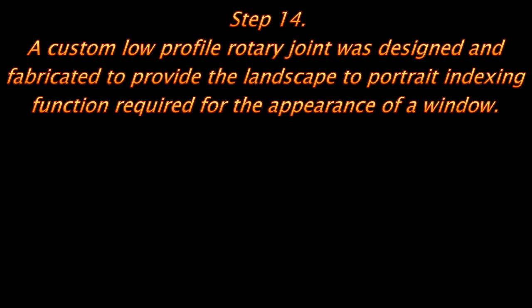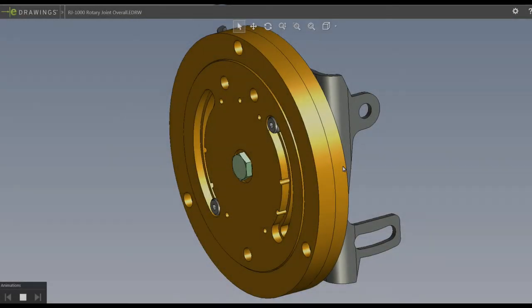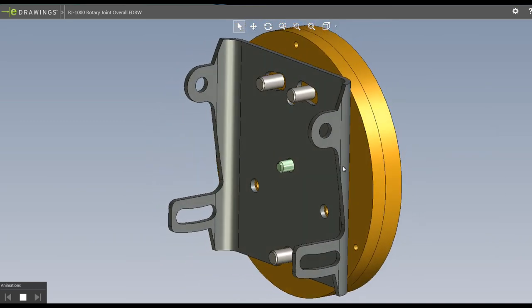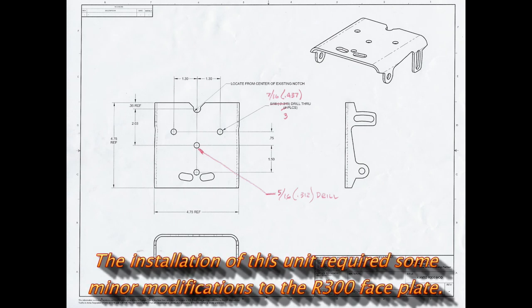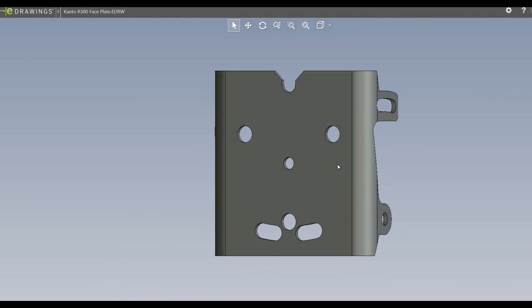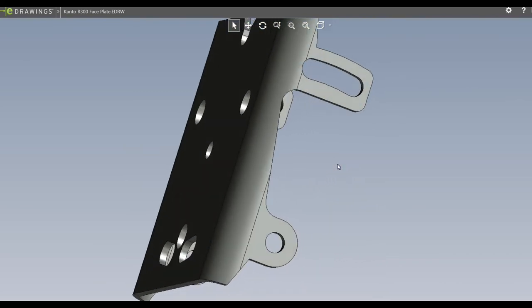Next is a custom rotary joint that I needed to use in order to get the portrait and the landscape. I work at a machine shop, so it was convenient. I was able to design and get these made and modify the Canto faceplate just by adding four holes, and mounting the custom rotary joint.